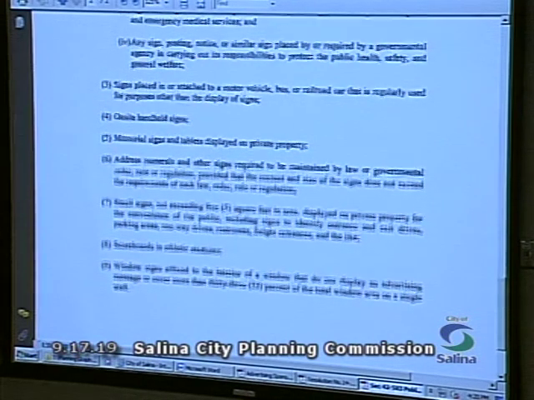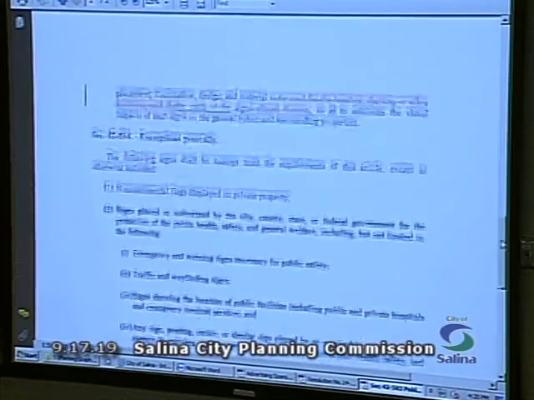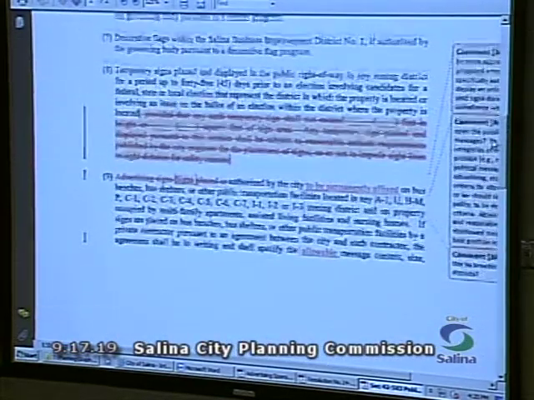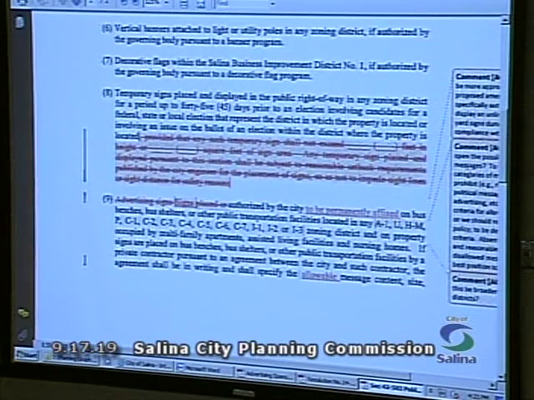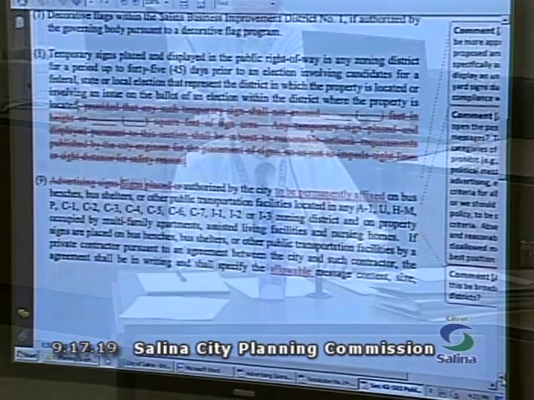So those are the exceptions that we're looking to carve out, and we would be open to any questions on that. And then we would like to hear from representatives of OCCK about any comments or concerns they have about how Exception 9 might impact their operations. And then we also have the city attorney here if you have any questions about Exception number 8, about the election season signs. Thank you, Mr. Andrew. Other questions?